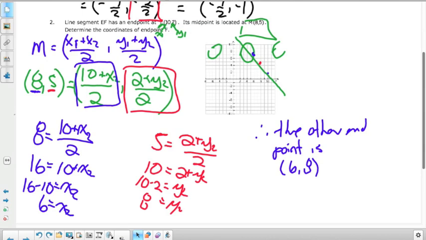Yes, Dale? Use a different formula. What's the other formula? If you use the endpoints, it's the midpoint coordinates times 2 minus the value of the end coordinate. It's the same thing. Right, you're multiplying each of these by 2. Yeah, that's what we're doing at the end. So yeah, you could do that as well.